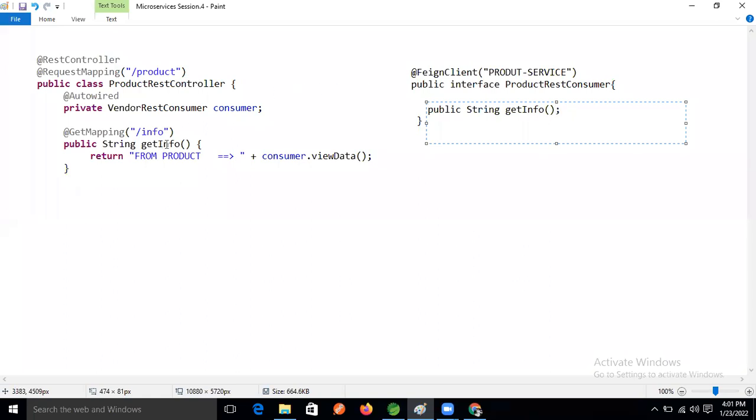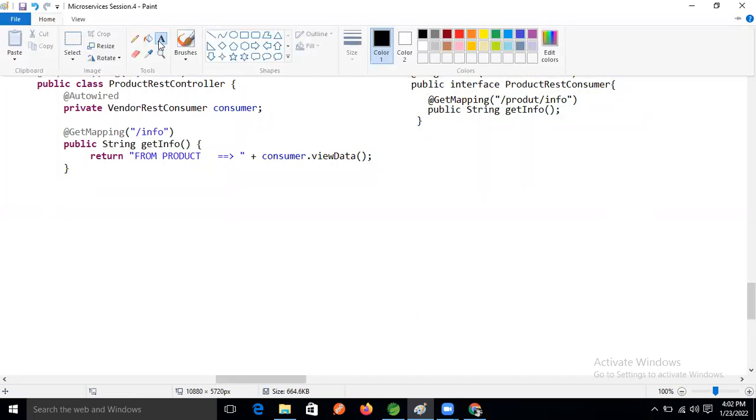After that, which kind of methodology is there, GET type, so give the @GetMapping. Inside GetMapping, we will give slash product slash info. This is our Feign code, guys. Our Feign code is completed.